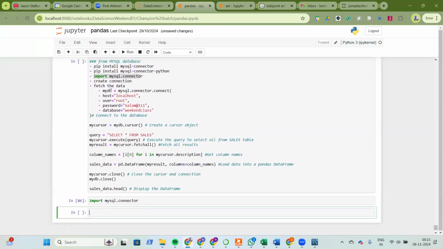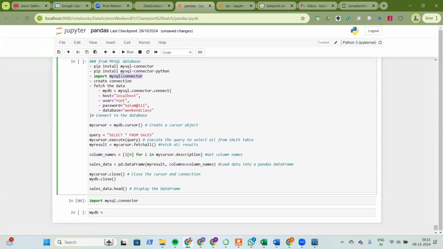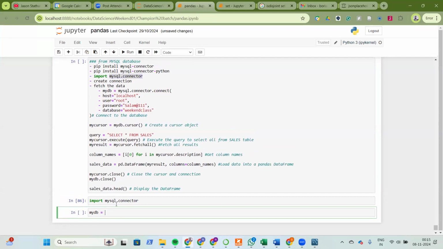Once it is imported, now I have to create my connection, right? So I just use the variable name called my database. My database is equals to, so I'm just creating my variable name. And once you install this thing, you see what I imported, right? So I'm going to say MySQL connector, because basically this is the connector for the database we are using. If it's a different database, if it's Oracle, MongoDB, MariaDB, or whatever DB you are using, the connector might be different.